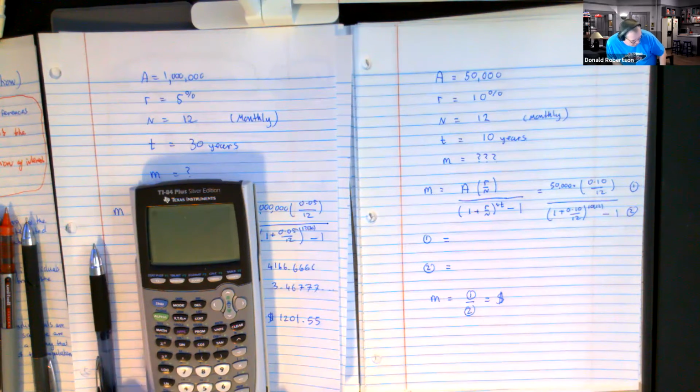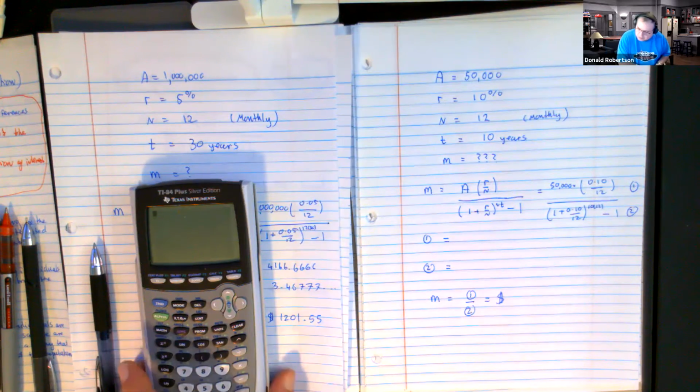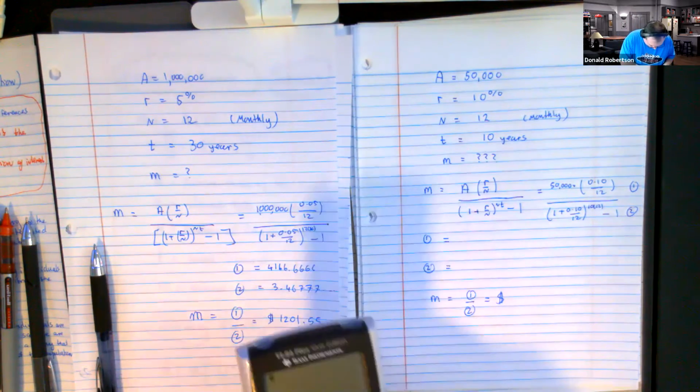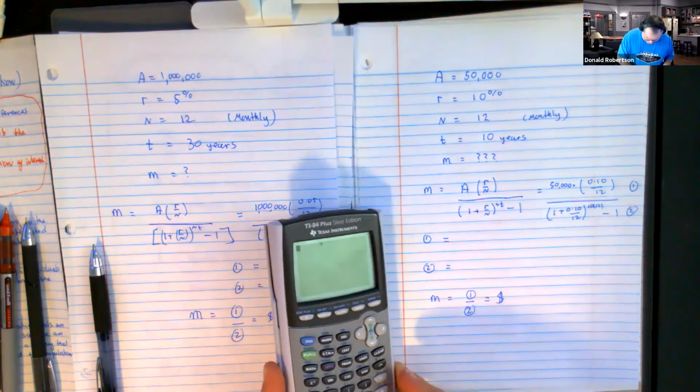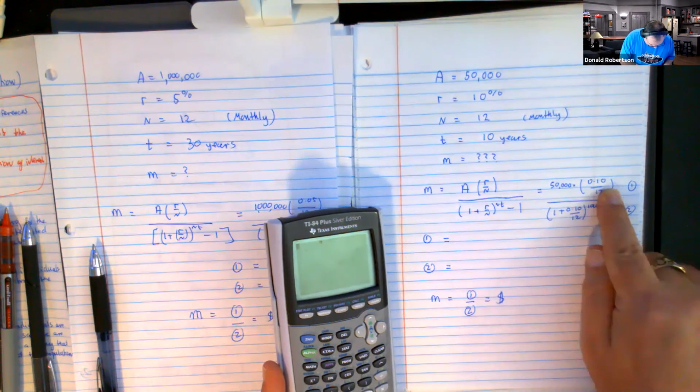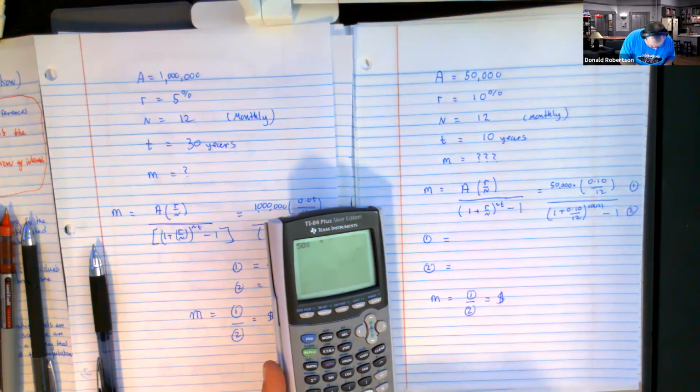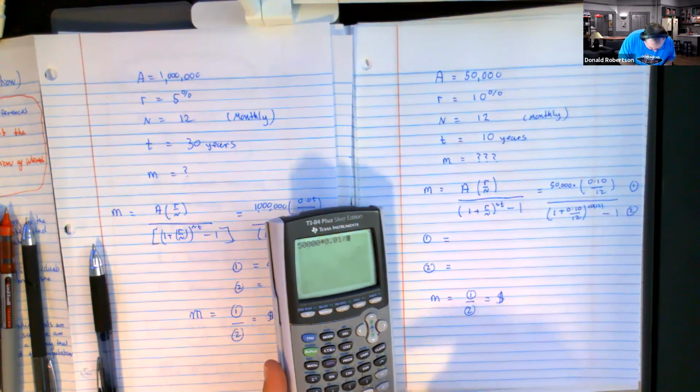I think some of you look like you're finished. Hopefully the rest can catch up as we're doing this. I'm going to go for this top one. 50,000 times 0.01 divided by 12. I guess I should put the brackets, but it won't matter. Right, anybody want to volunteer the answer before I hit it and see if you got it right?